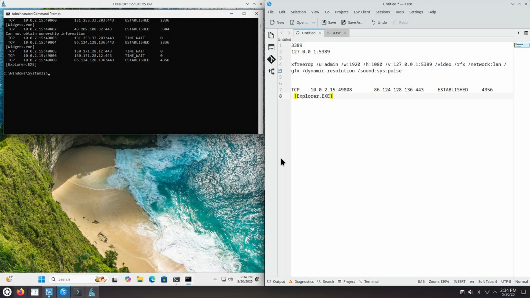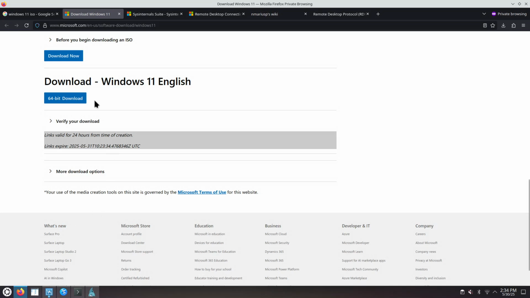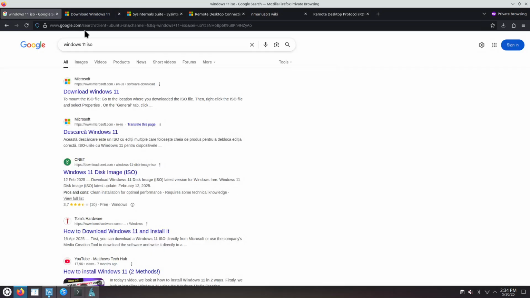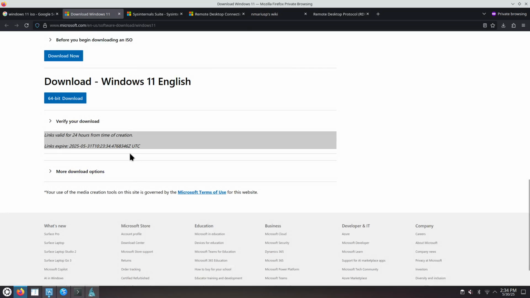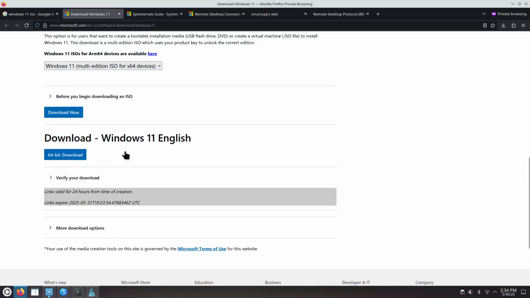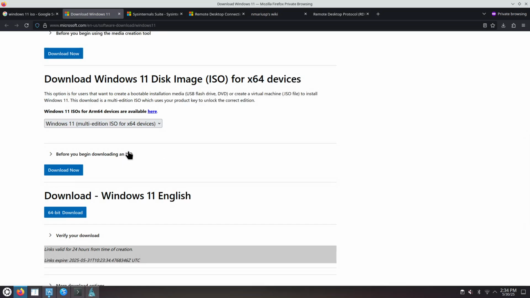And in order to achieve that, you need to use an older version of Windows 11 ISO. The one that's the default in here offered by Microsoft is still okay. And the version is 2024 H2, so the second half of 2024.